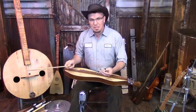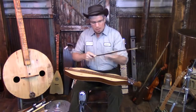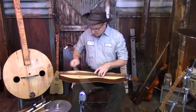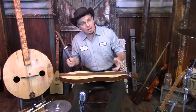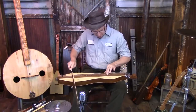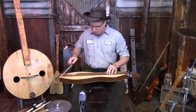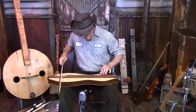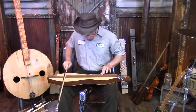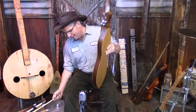I haven't done a lot of bowed instrument playing in my life; I've never been able to really make them sound that good, but that's alright — you can still have fun with it. Holding it on my lap, or if you had it sitting on a tabletop... I'm actually fretting the bass string here instead of the dual melody strings. I tell you, this is hard to make sound good. So — Dulcimer Week, there's the bowed dulcimer. I'm not going to subject you to much more of that.